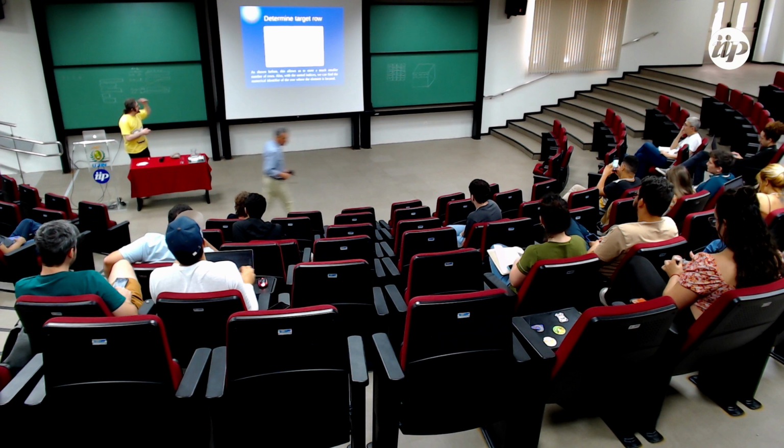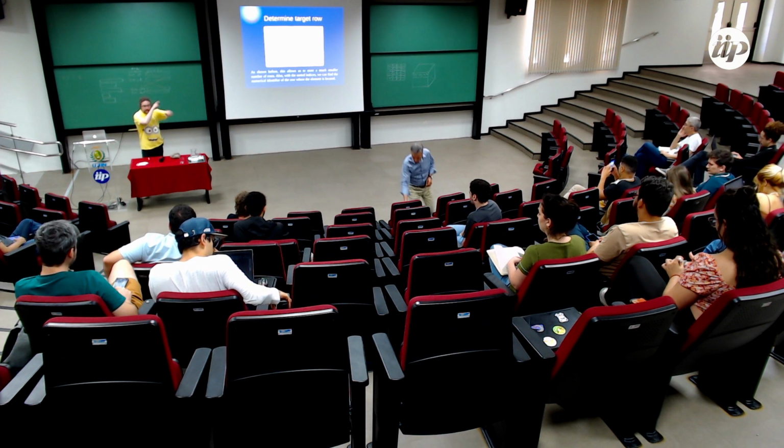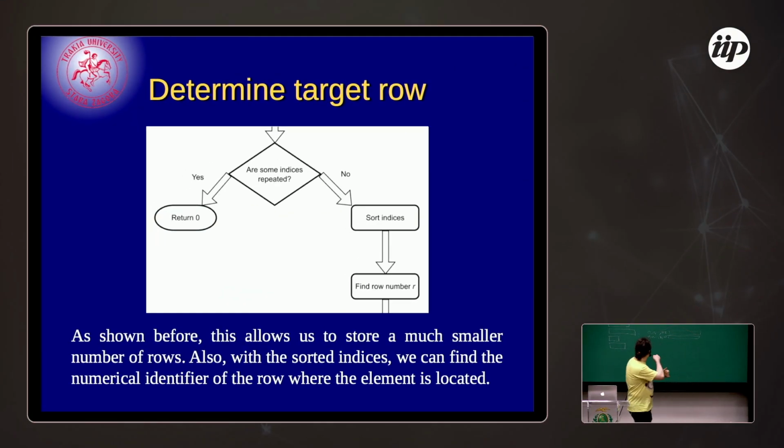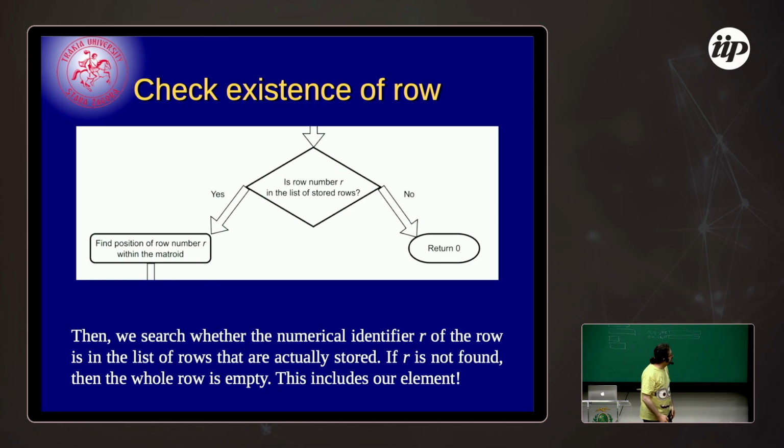So supposing that doesn't happen, we sort the indices because of the top hyperpyramid. We find the row number with this trick from before. Again, you don't have to use this, but I think it's comfortable to do. So we find the row identifier, and so we know where to read. But then the question is, was the row stored at all or not? Suppose we have row number 5. Maybe in the rows that we stored, row number 5 is not there. We never stored it, or maybe it is.